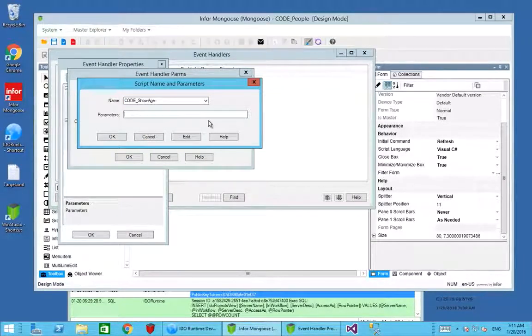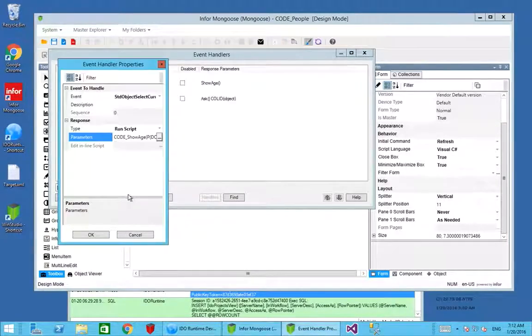And if you remember, it takes two parameters. The first one is going to be the property value for date of birth, and the second one is going to be the property name. And here is the literal, we just type it in as shown there. So that will give us the date of birth value from the DOB property, and age is the property that we wish to update. So we'll click OK there.